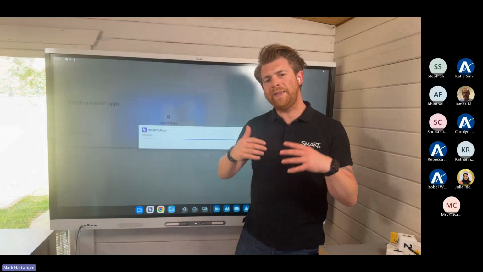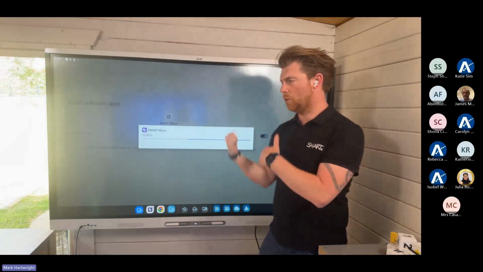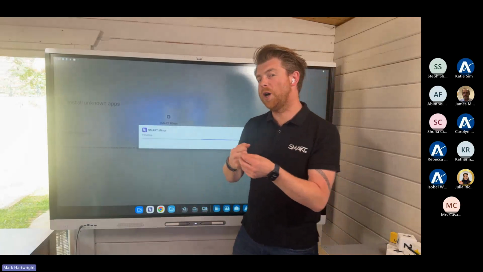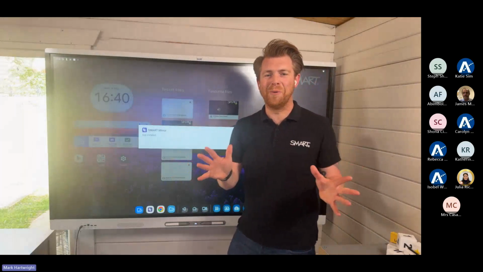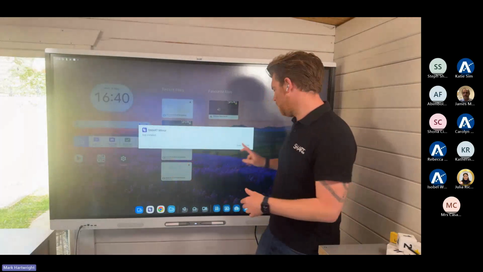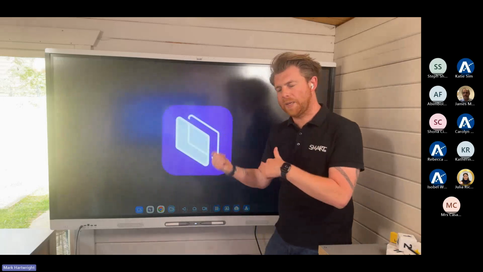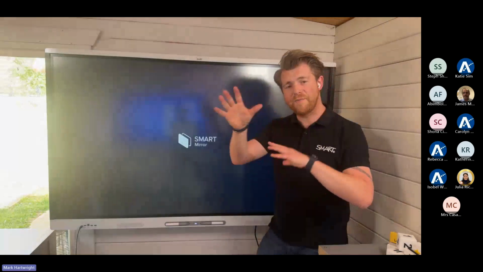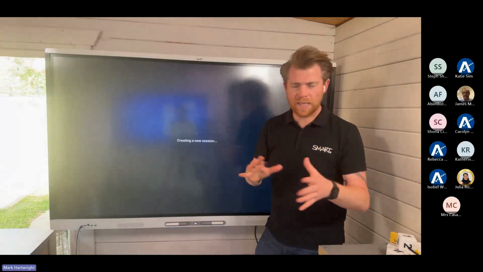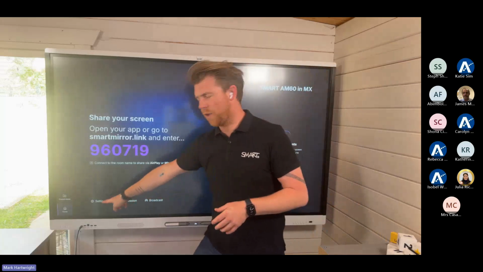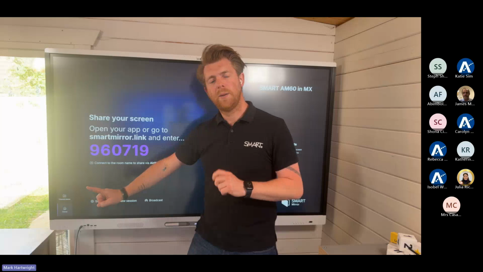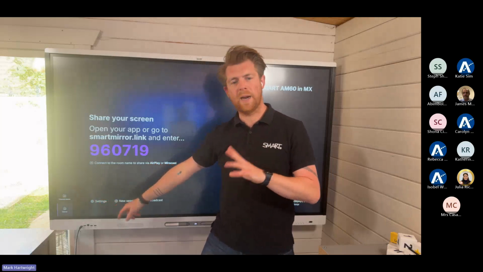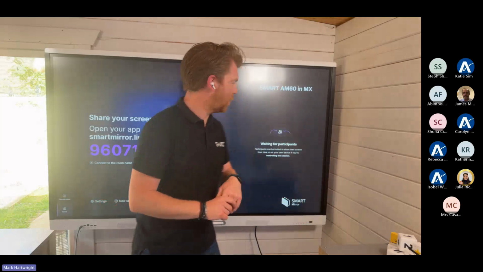And what this will mean then is I can then share my devices to the screen here. It will only work inside this app, so students can't just take over at any moment from their devices, but I will then be able to share directly up to here itself. I can have multiple people connected. There's a few different bits in the settings as well, just to go over how you want it set up. Quite straightforward, but have a look through the settings there. And if you need any support, again, just be in touch.